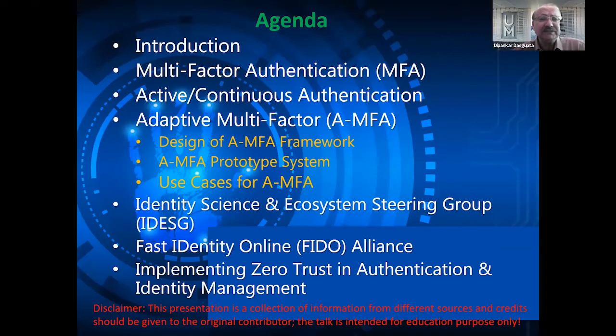So this is the agenda. I'm going to talk about multi-factor authentication, and most of you already know about it. Then active and continuous authentication. What is the adaptive multi-factor authentication that we proposed, and we probably are one of the first ones who proposed it, and what are our strategies. And I'll give a 5-minute demo on the prototype system, and I'll show a use case, 1 minute kind of screenshots of a use case.